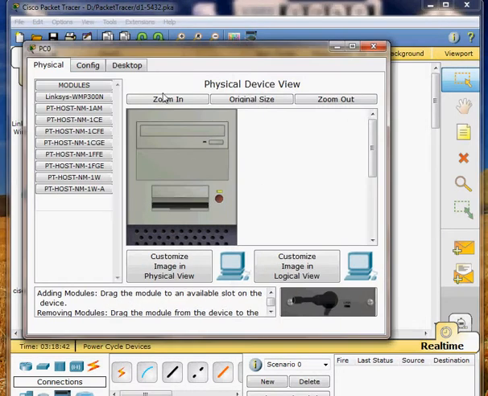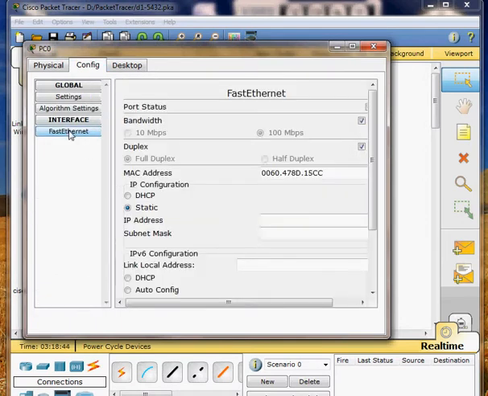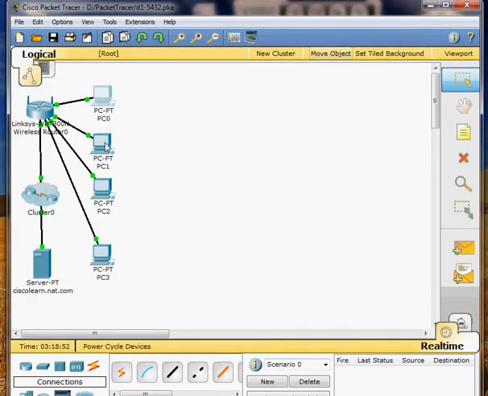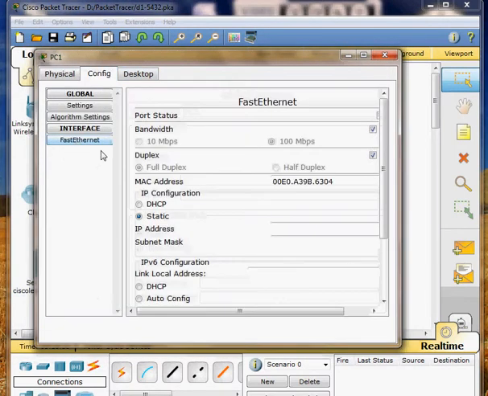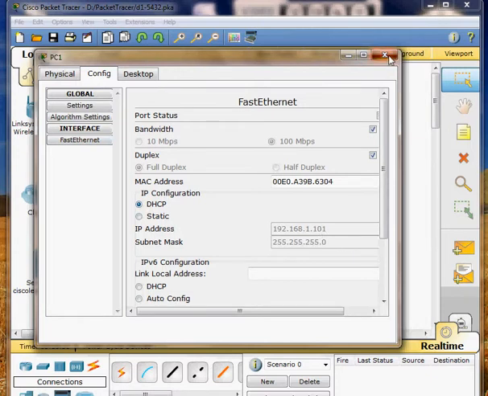So go to the first one, configure, fast Ethernet, you go to DHCP. You'll notice right here that it was dynamically assigned the IP address and the subnet mask. The second one's done.